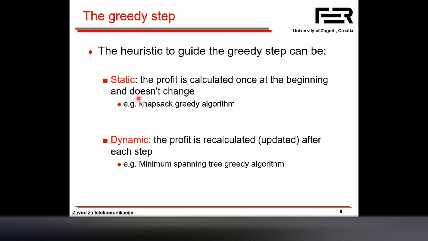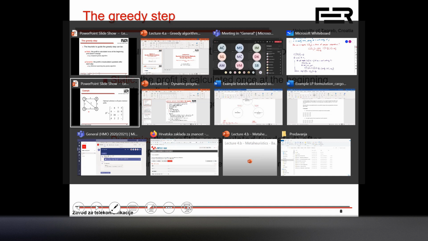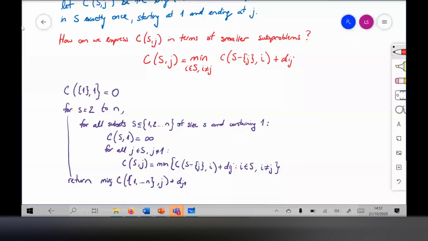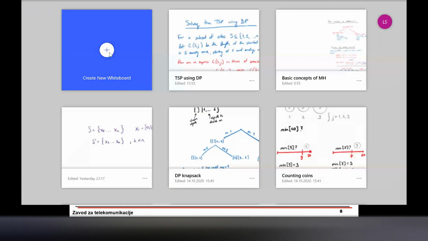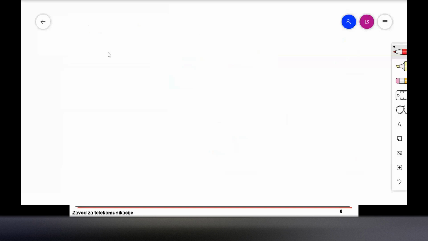On the other hand, if I look at a dynamic example, let me show, hold on. If I look at, for example, a path, okay, if I have a path here. So node A, node B. Let's say the distance to get from A to B is 7, right? If I'm currently at node A, so I've added node A to my path, the profit or the cost of adding B at that point is going to be 7.